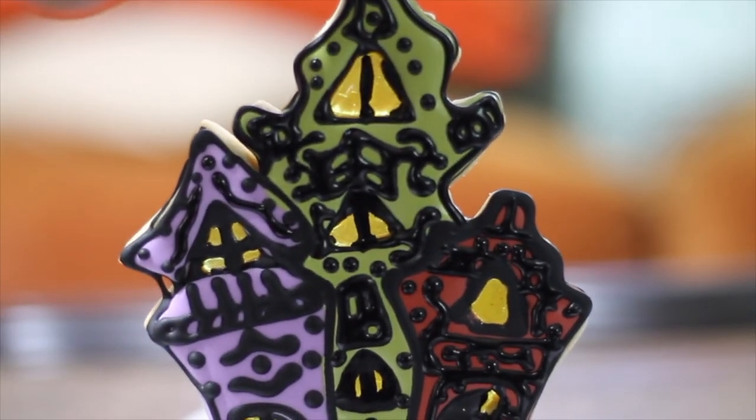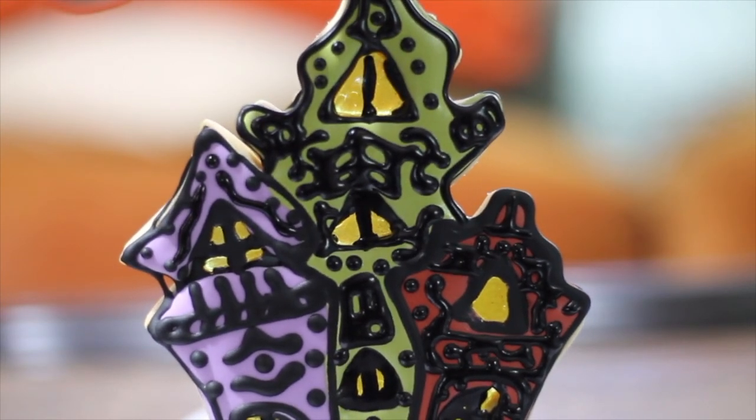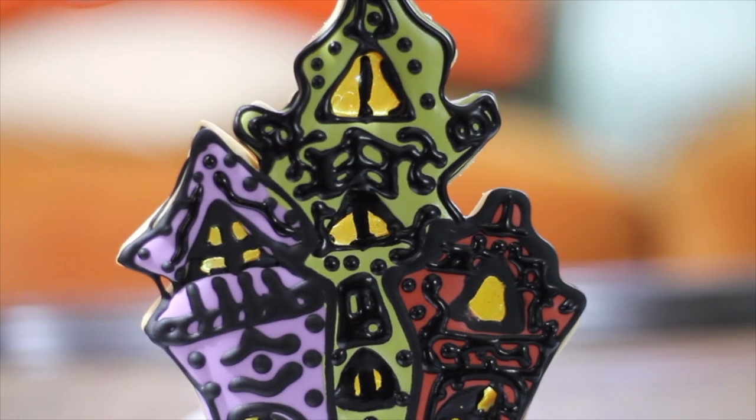I love, love, love the effect that the melted candy makes in this beautiful cookie. It looks like a stained glass thing. I really, really love it. And I bet that if you put a little candle behind, it will look super, super cute.